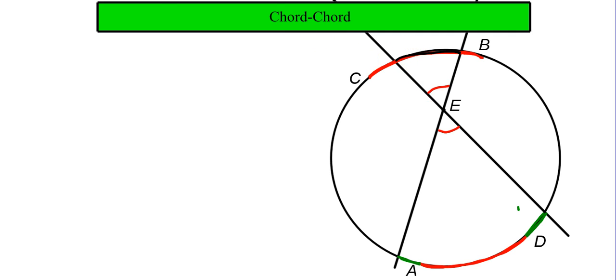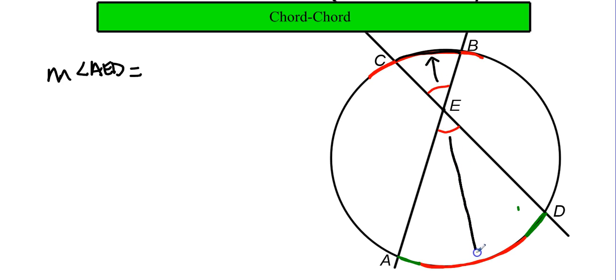And so now what we've got is a situation where we can figure out this angle measure, the measure of angle AED. That angle measure is going to be equal to the average of these two arc measures. Okay? So if C is now here, it's the intersection of those two things, and A and D slide out because we slid our intersection back. But we can write this expression, and we know that the angles that project to create these arcs are going to be equal to the average of the two arcs that are created.